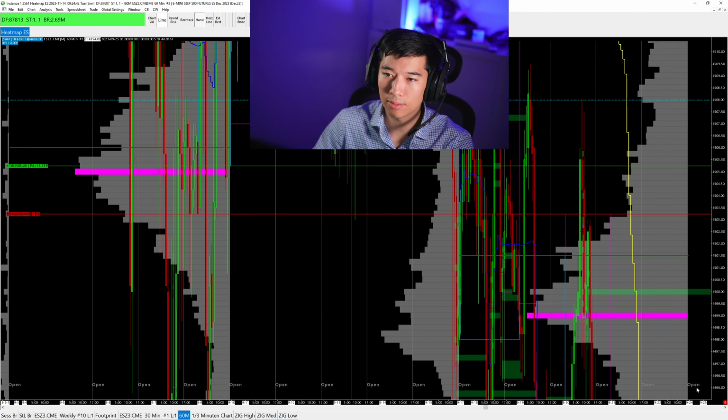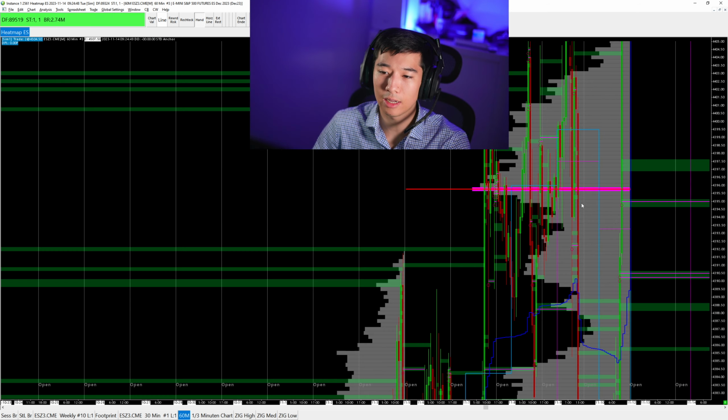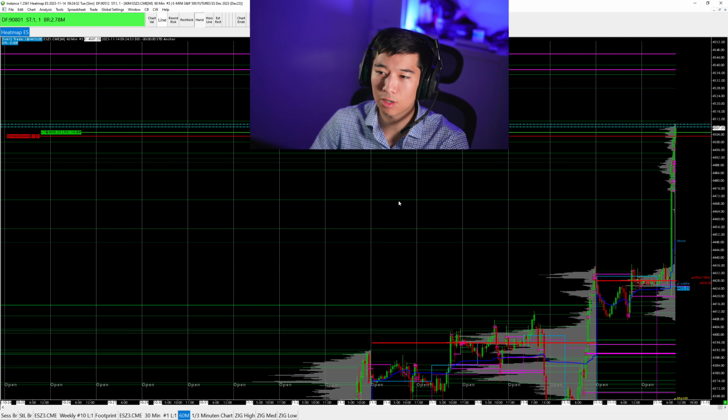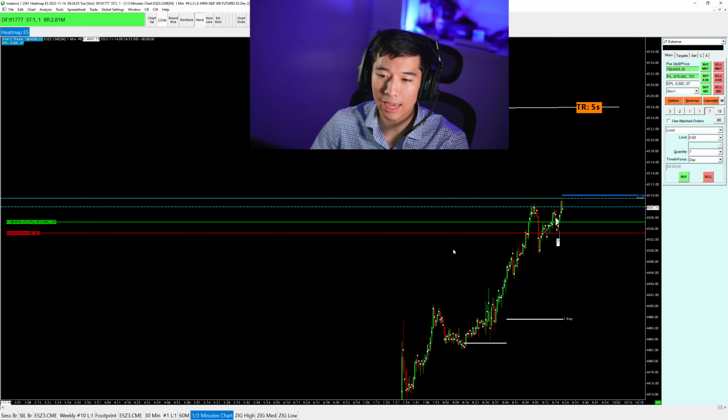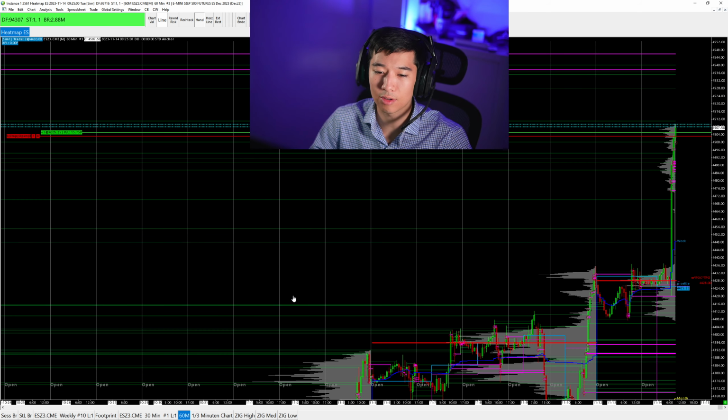When zooming extremely inside, it's very important for me that the line is on point, for example on point to this high. So now when going to the right side, we can see that the market reached it already. So the market will have its problems, but this is not a big problem because we can see the market is going up. So this one is literally, I think, okay.